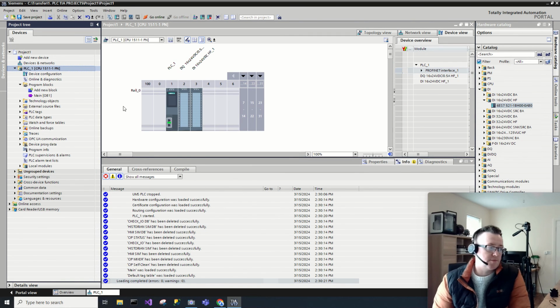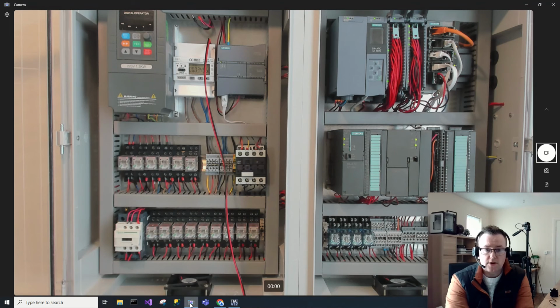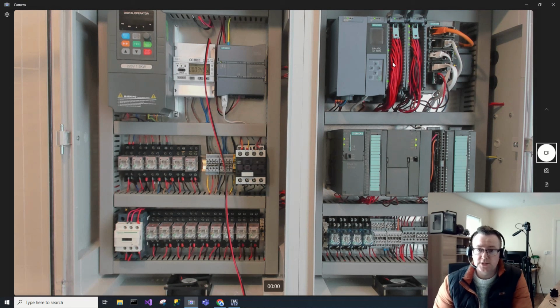Okay, so I'm going to stop the video there, and in the next video that I do, I'm going to initiate a digital output, and I'm going to turn on and off one of these relays, which is wired up to one of the digital outputs, and then we'll follow it on. Basically, we'll do a digital input where there's some wiring which comes back into this digital input card here.